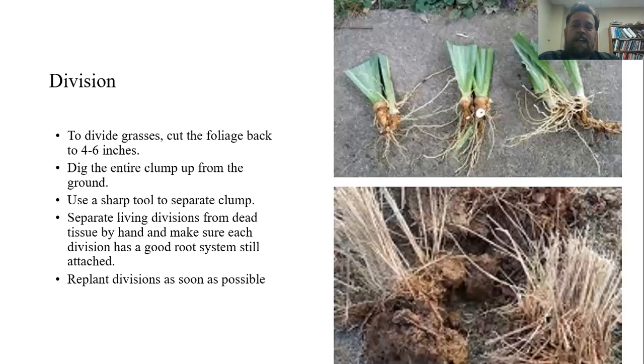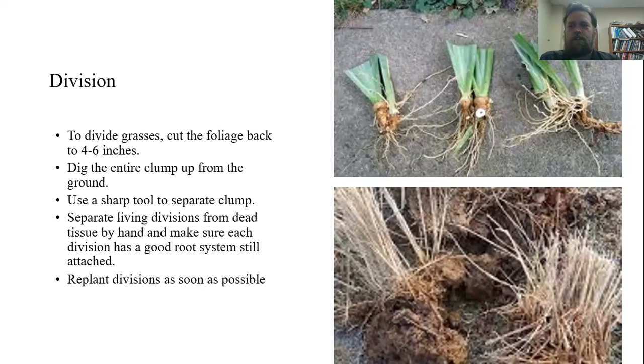So very simply, you're going to dig that plant up, and of course, I have an iris there as an example, but you dig the entire clump out of the ground. You can use a sharp tool to separate that clump, and if it's a small plant, you can generally get away with just your garden tool or a hori hori knife or something like that. Though you may have noticed in one of the previous images that someone was using an axe to separate these clumps. As they get quite large, there's a lot of root material there. It can take a little bit of effort to separate those clumps, but just use a good sharp tool.